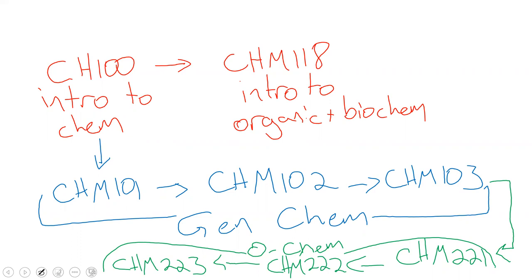If you need an extra chemistry class because they want a whole three or four semesters of chemistry, then we can talk about what makes the most sense for your major and you personally, whether it's taking 101 and then 118, or taking 118 and then 221. Those are all possibilities depending on what program you're trying to get into, and what they want, right? So if you have questions about it, be in contact with me.